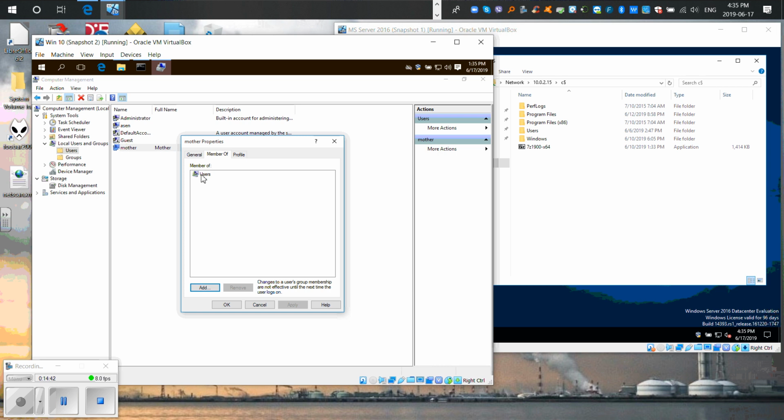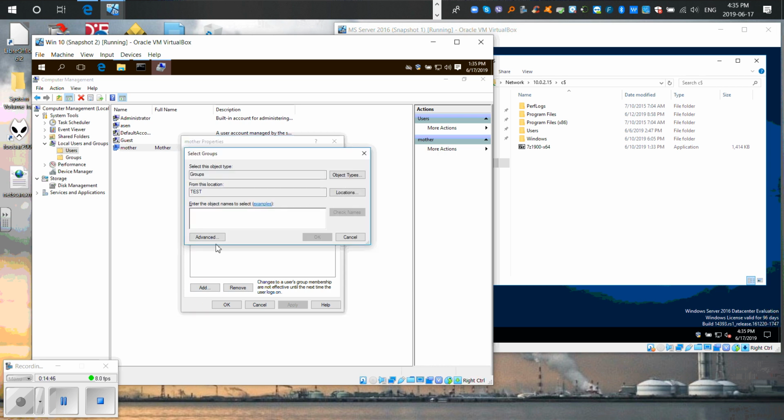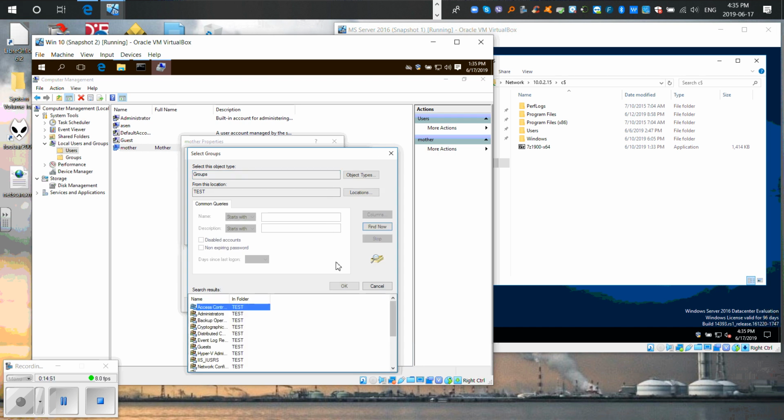I could change this. If I click on the user, and if I click add, okay? And if I click the advanced button here, and then go to find now, I will find all of these available, and I could here choose administrators. In my case though, I'm going to choose something else. I'm going to choose the remote desktop users.